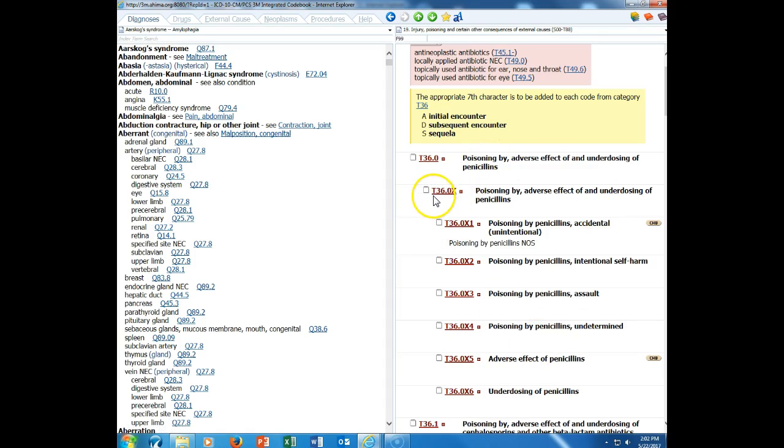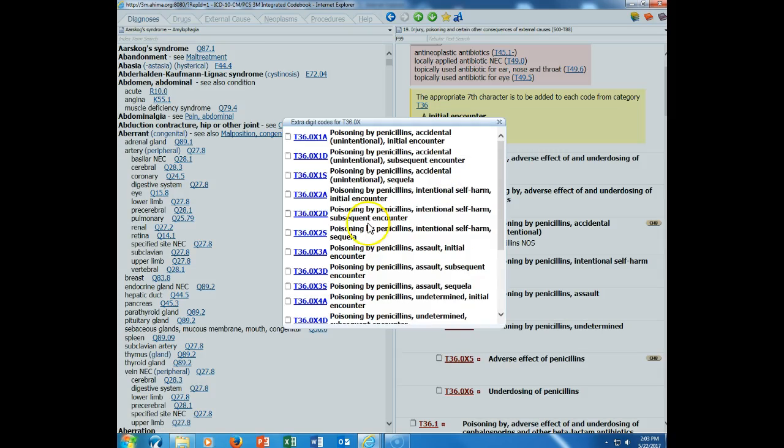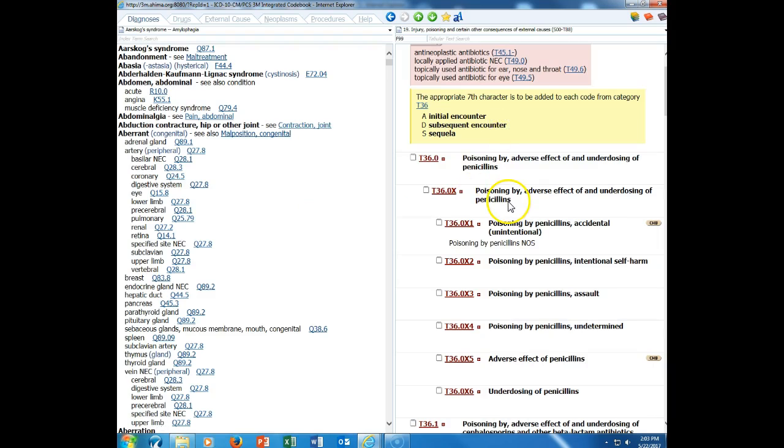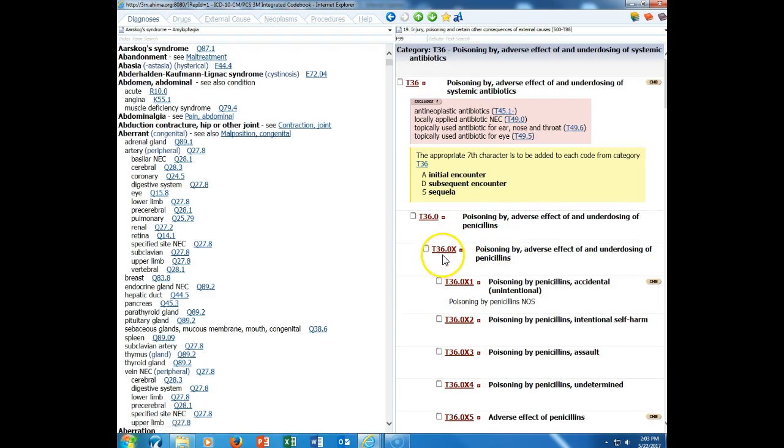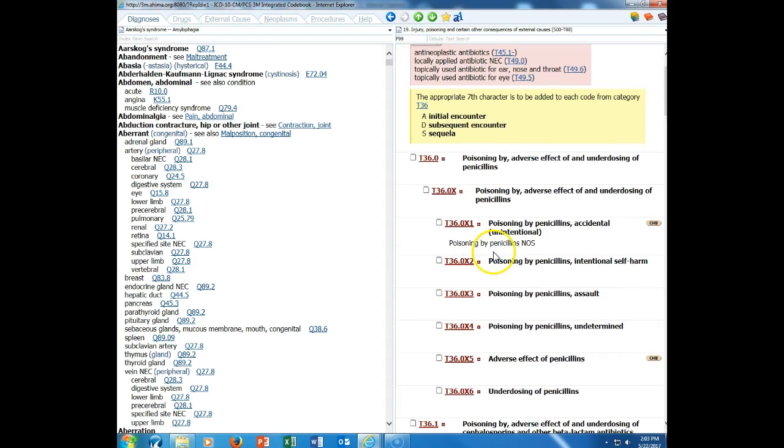When you look at this code, T36.0X, this is a code that requires a 7th character. The 7th character is an A, a D, or an S. So X is a placeholder in this code.